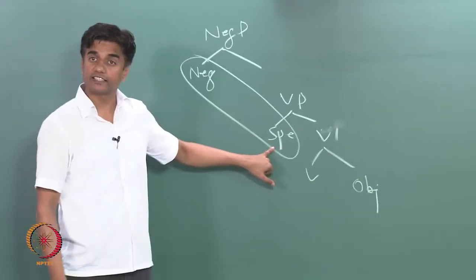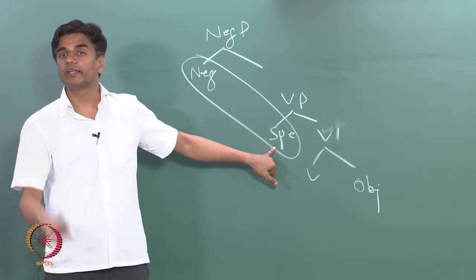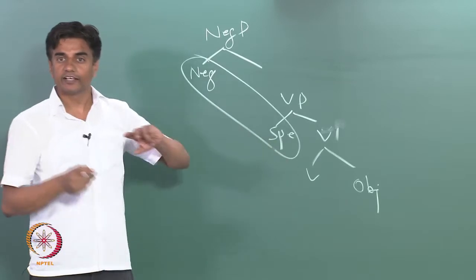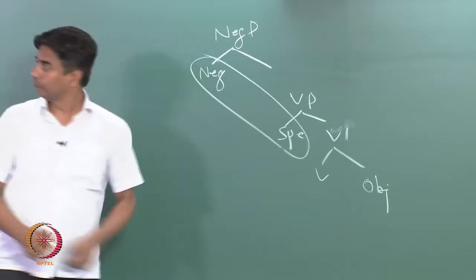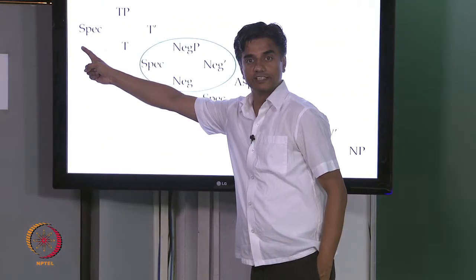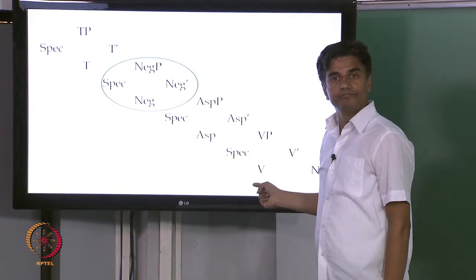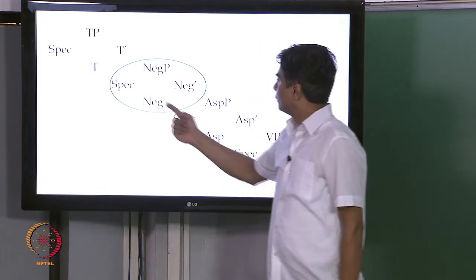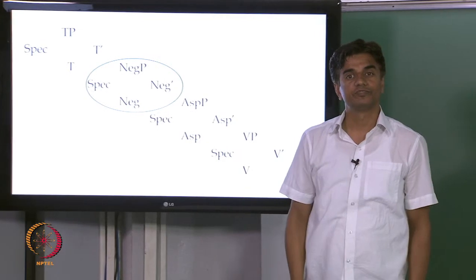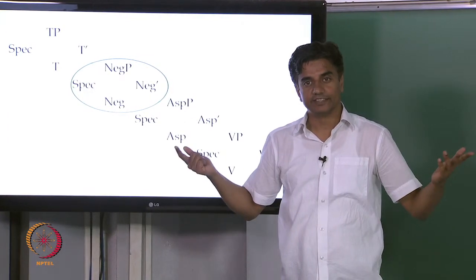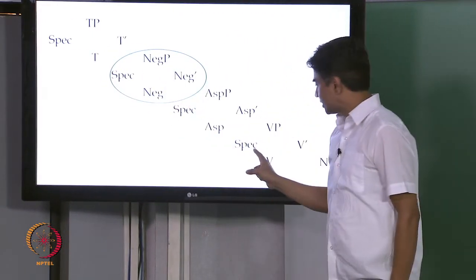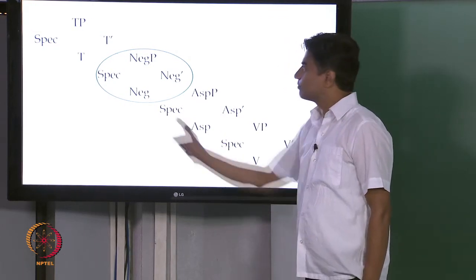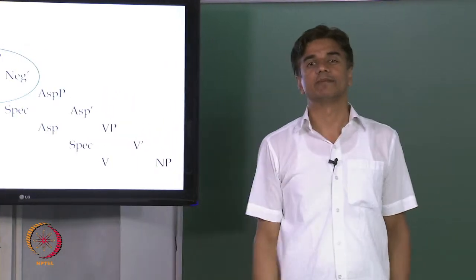Right? However, if it is in the subject position, like ek bhi larka nahi aaya. Right? Ek bhi larka is in the subject position. So, on the surface level, you have ek bhi larka here, nahi here and aya here. Then, if we allow the subject to be here in the spec of TP, then we know that spec of TP is not in the C-commanding domain of negation. Then we need to say something else. But if we allow subjects originating here, then it's in the C-commanding domain. And we have a convincing logic to say that before it moves for anything, the licensing has already taken place.